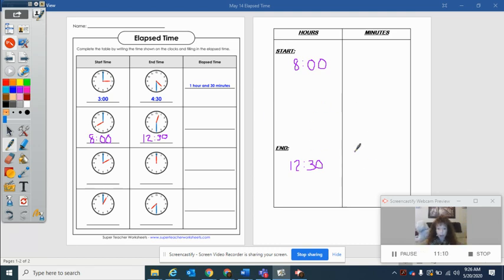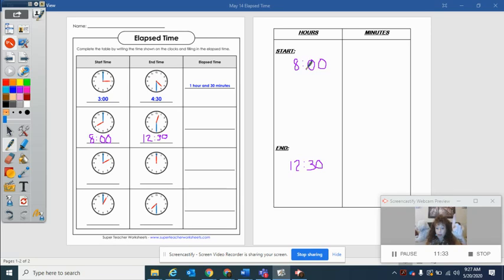Okay, so now we have to calculate the elapsed time, how much time has gone by from 8 to 12:30. I'm going to start counting with hours from 8 o'clock, but I cannot pass 12:30 because that's too much time. So starting from 8, I don't count 8 because that's where we're starting. We're already at 8.